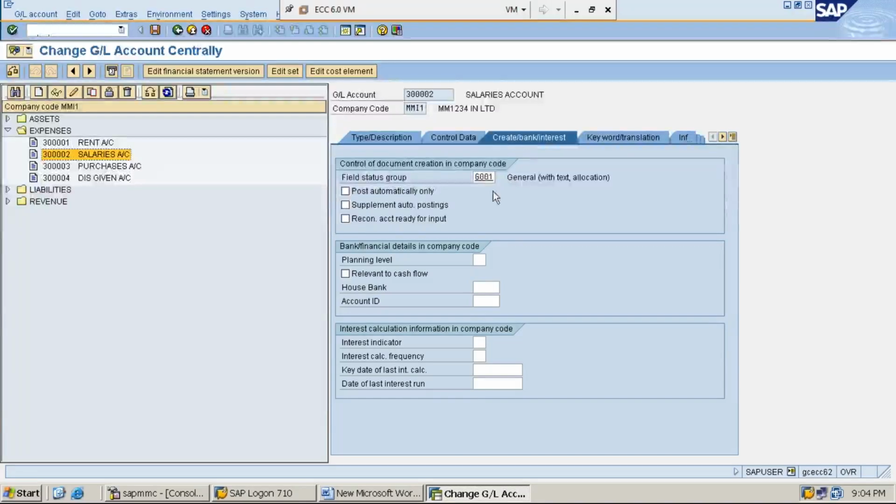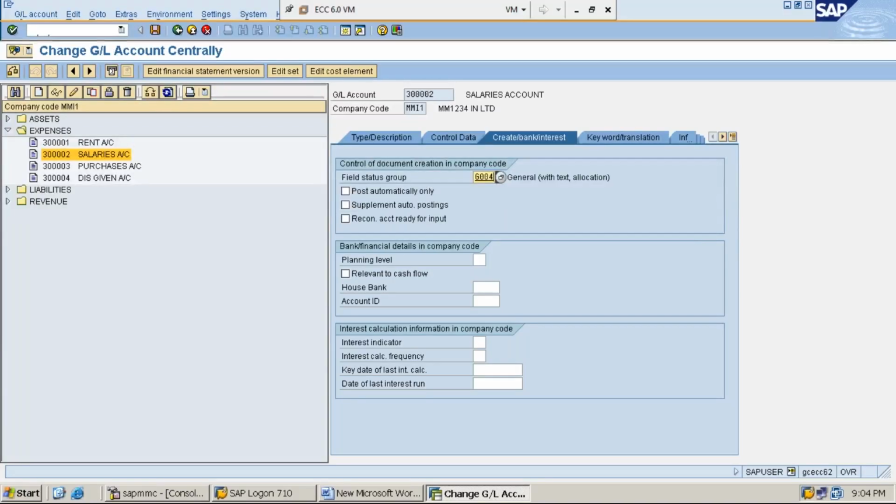Write down carefully. Change the field status group from G001 to G004.